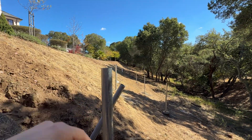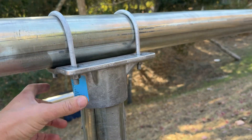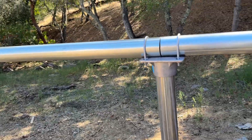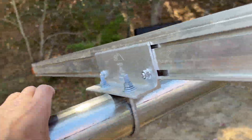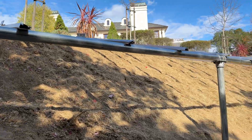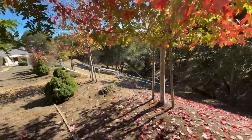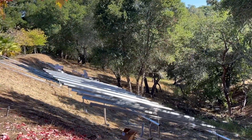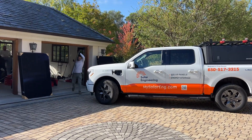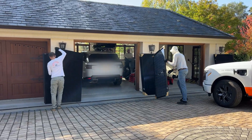We cut all of them level so we can continue. For the array, we have this pipe and then a T-connector at the edge of the array. In the middle, we're joining two pipes together, then using an arrange piece to connect the pipe to the XR1000 rail. At this point we're ready for solar panels — we're going to install 60 of them at 395 watts each, so the total array size is going to be over 23 kilowatts.